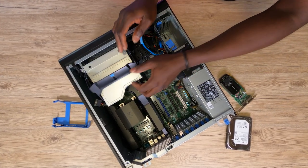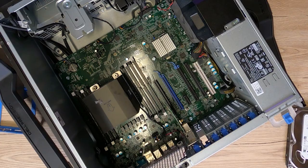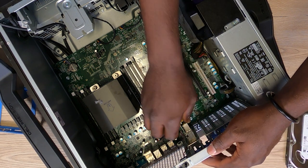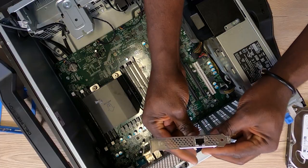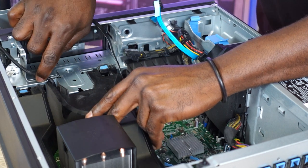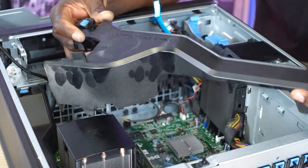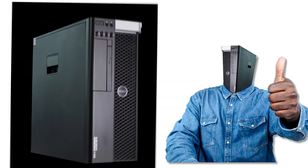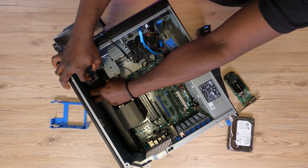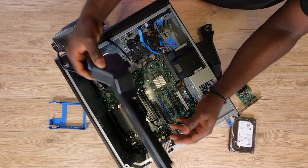This lever right here takes out the DVD drive compartment — that was way too easy to take out. Now we take out the Intel Pro 1000 PCIe Ethernet adapter; the previous user really prioritized internet speed and reliability. This is a mega huge air tunnel — according to Dell, these are optional components and not all workstations shipped with this. I'm really loving the amazing design within this workstation. Have you noticed that up until now we've really had no need for a screwdriver?